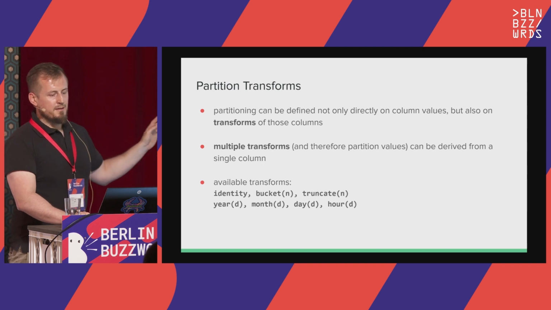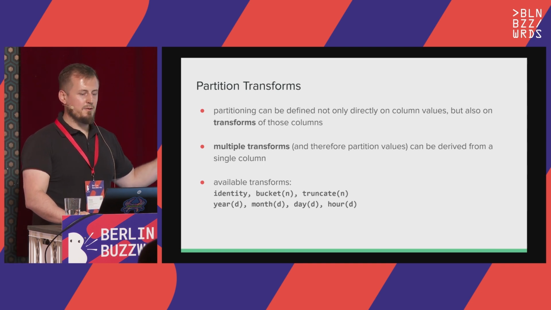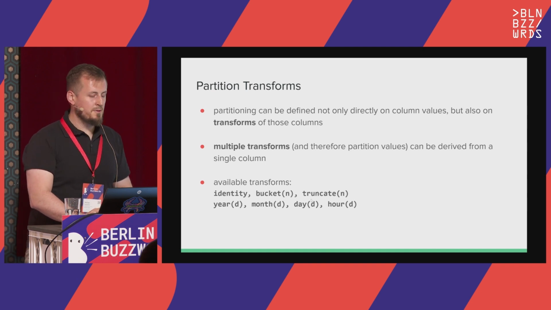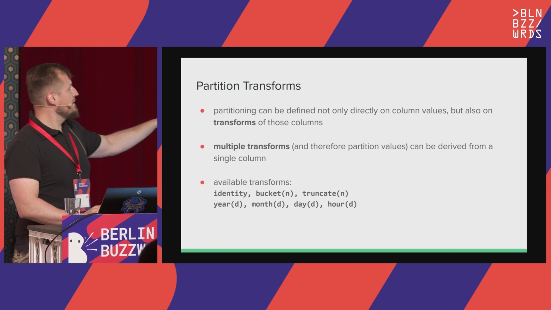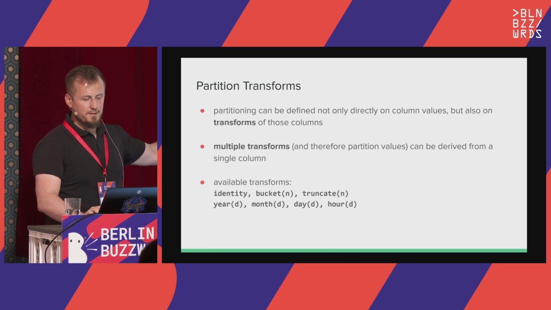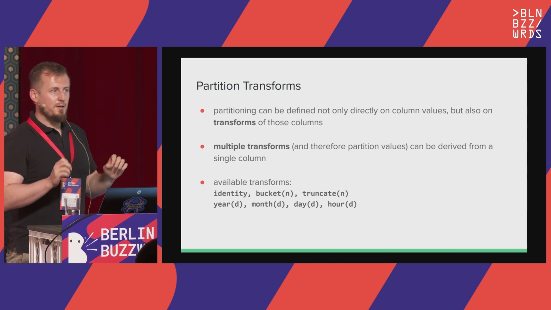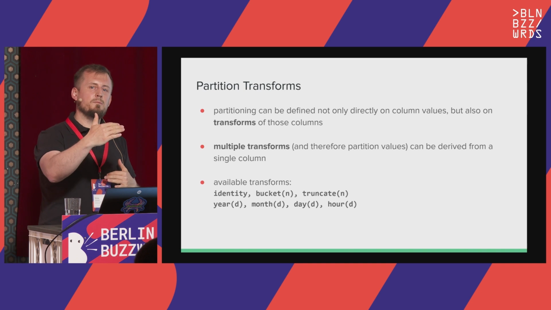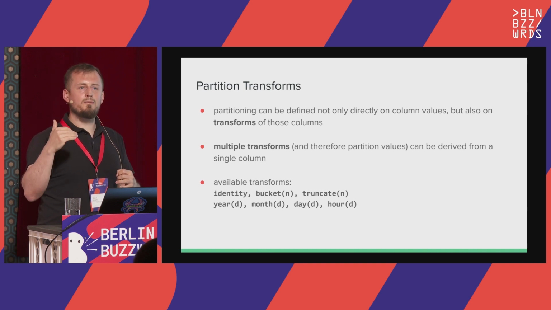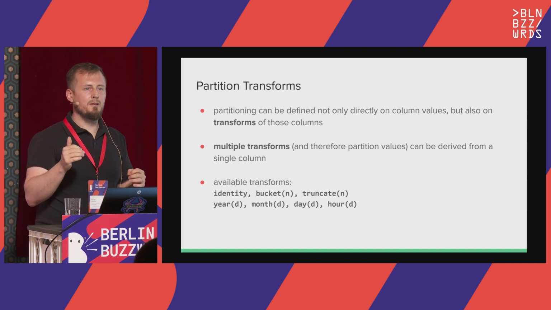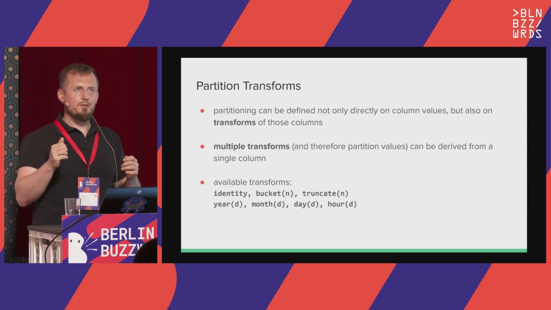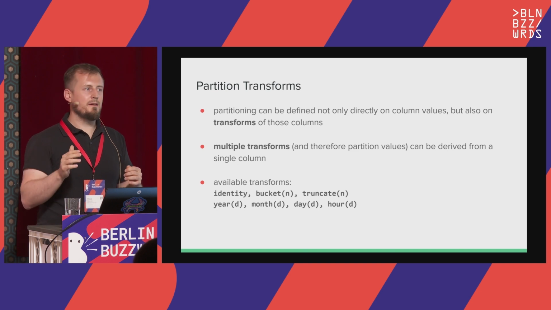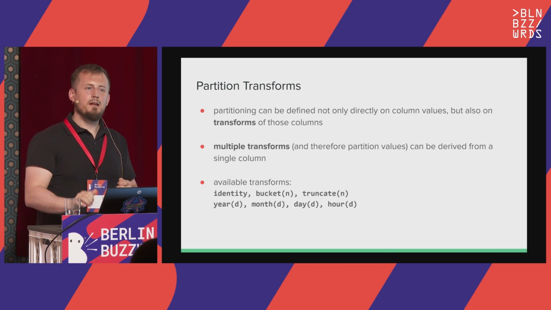Now, partitioning can be defined, like we already did, also on transforms. Those transforms are available for Iceberg version 2. So you get the basic transforms for datetime columns, but also there is nice hash-based bucketing. You can basically say that you want to create a partition value on a particular column, bucketed into one of n buckets, and it attempts to do uniformly distributed bucketing through this hash function of those values.